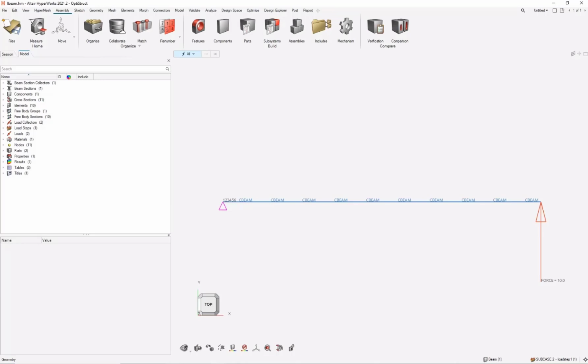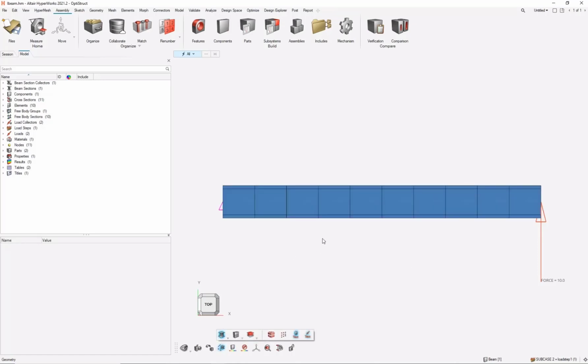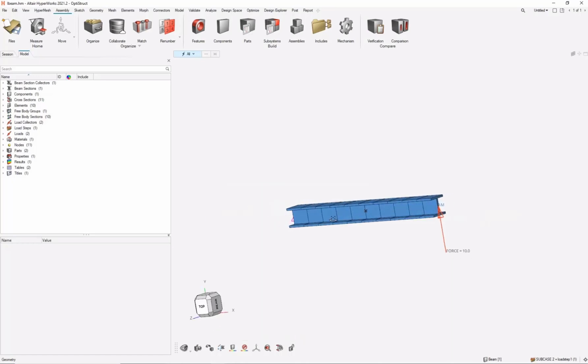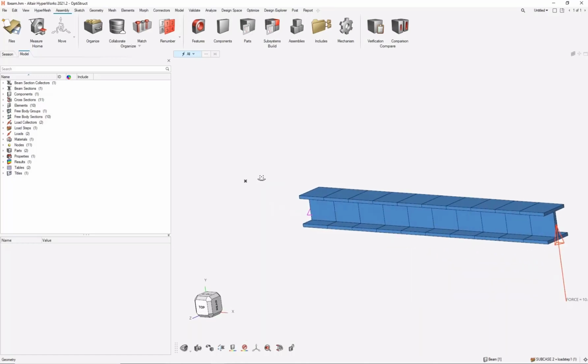In this video, I'm going to show you how to create a trace plot for use in a free body diagram tool. So I'm running this analysis on a cantilever beam. I'm using some simple 1D beam elements fixed at one end with a vertical force on the other end. And I'm going to use an I-beam section.